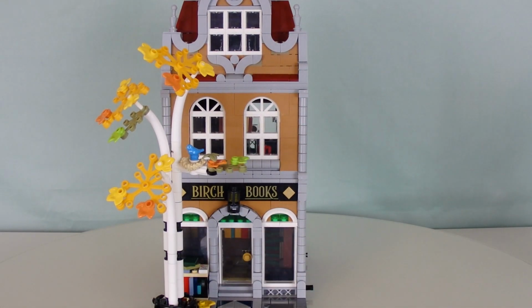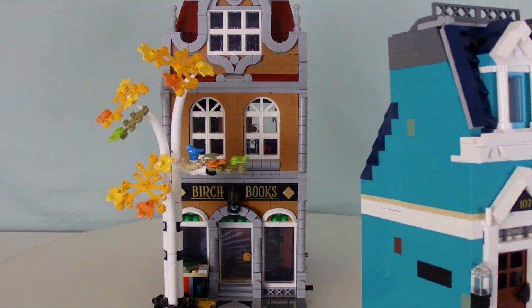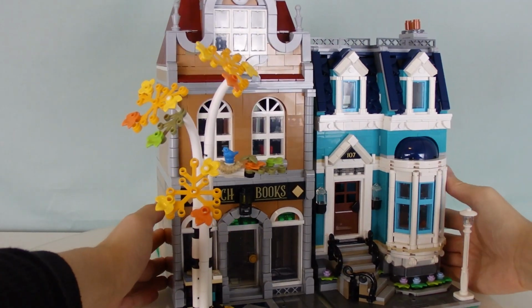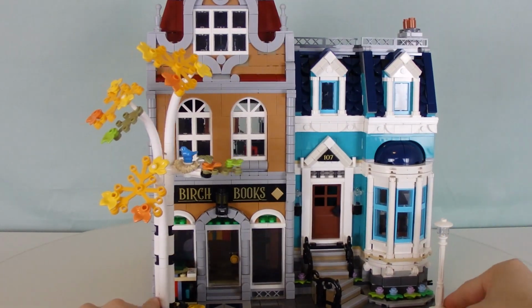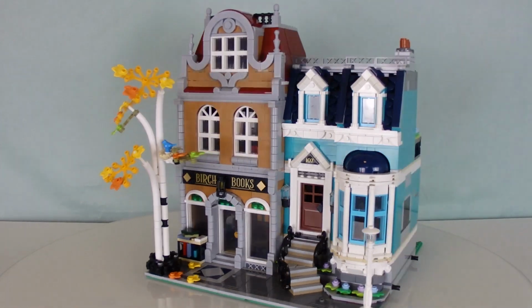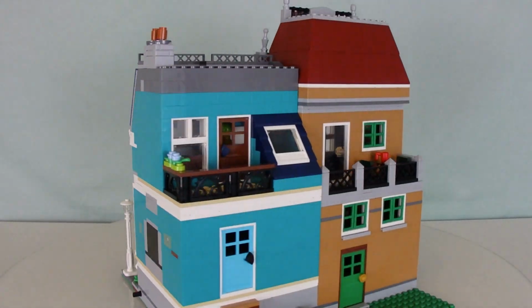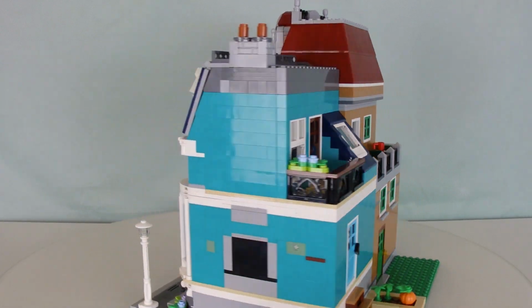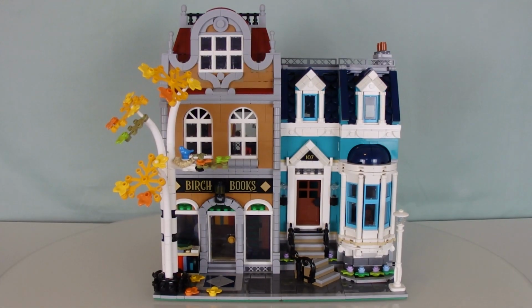Boom, there you go. And now we're going to take the blue house and attach the whole thing back together. Simple as that. Boom. So this is what it originally looked like before. Now we're gonna show you the back. Boom, this is what it looks like from the back when the two are attached together. So, very simple and nothing too much showing here.